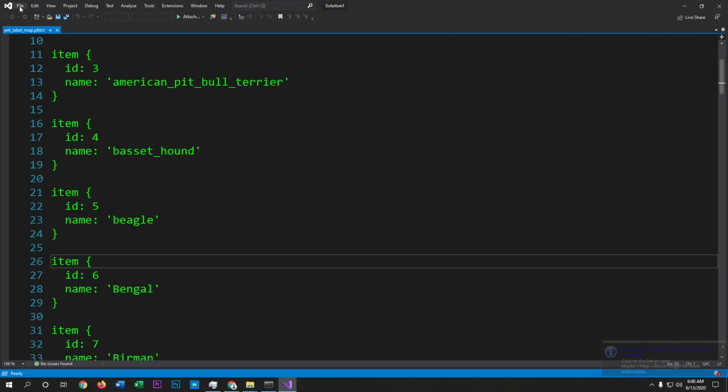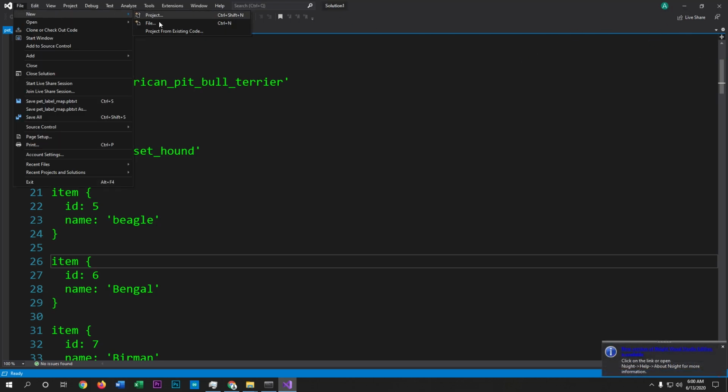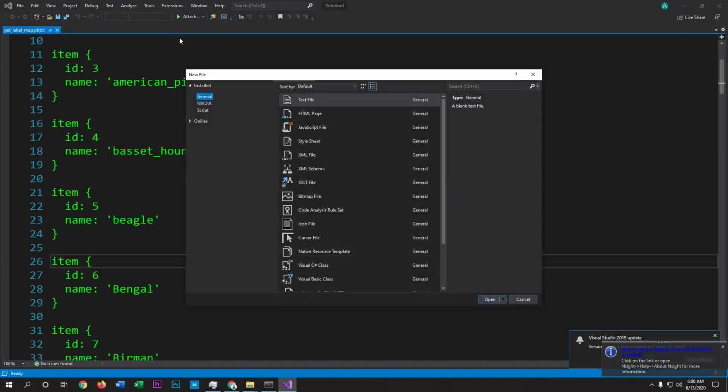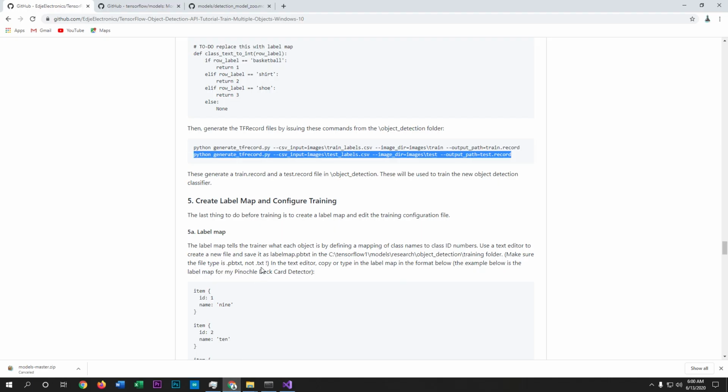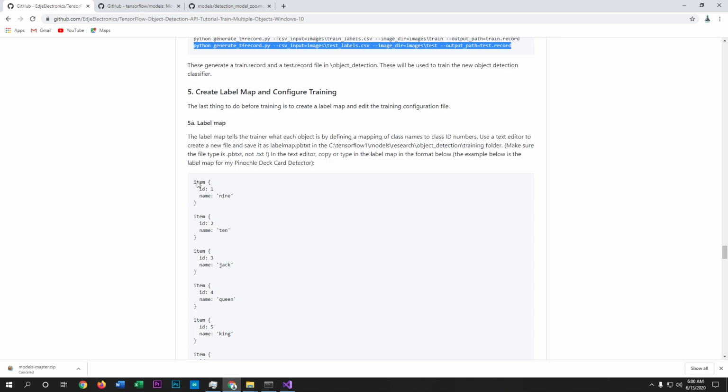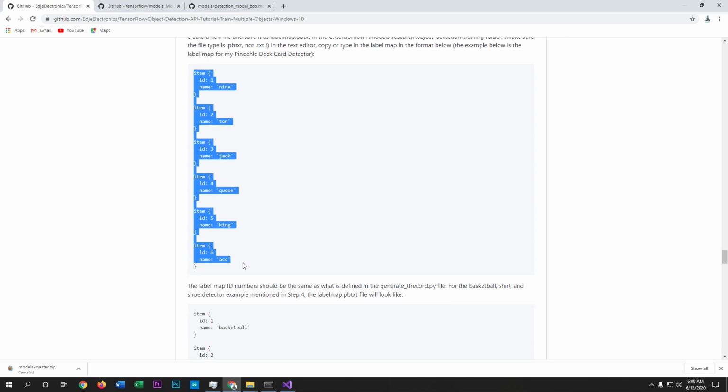Still loading. Okay, so create a text file, and then paste this.